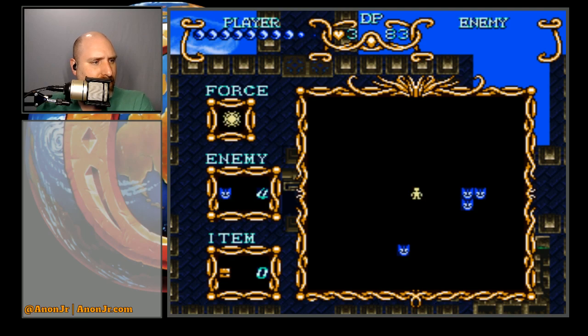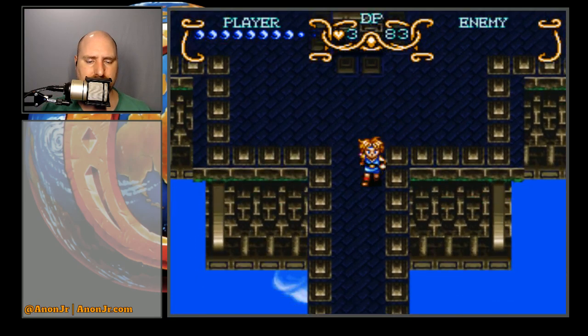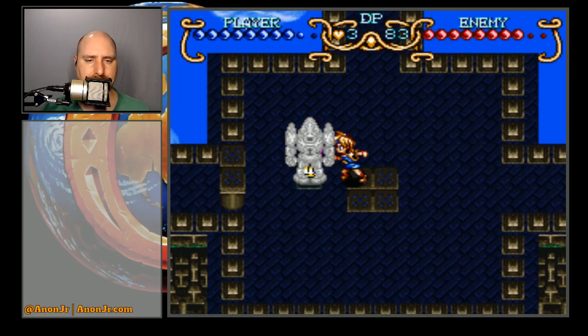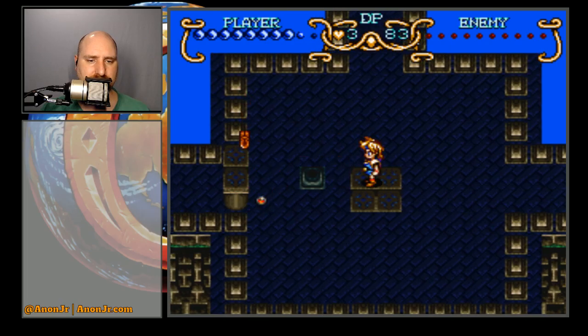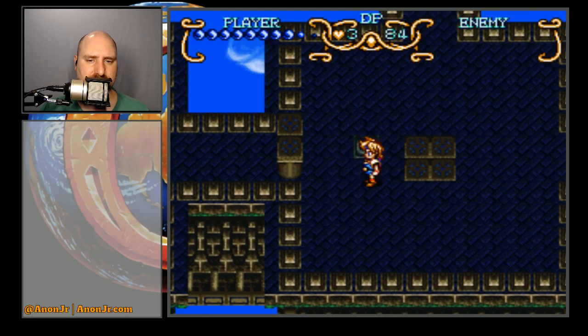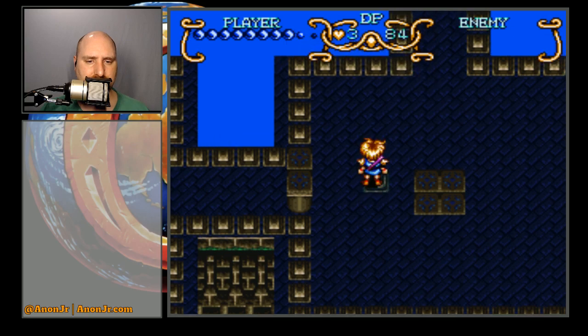Down. All right. Jumpy worms head south and kill off the red sentry. Yikes. Ooh, let's go south like the directions say. Well, these are the same directions that said that. Hush! I'll see what you say as soon as he's dead. When you step on this tile, it makes a sound. Okay.